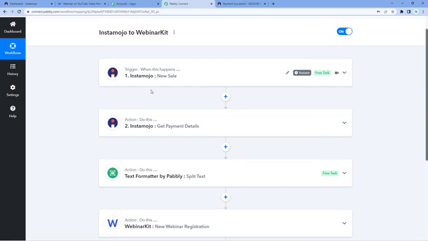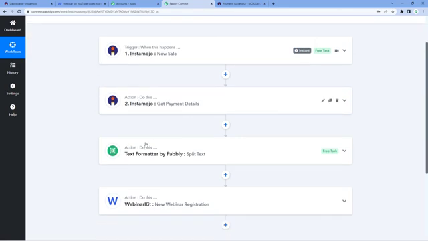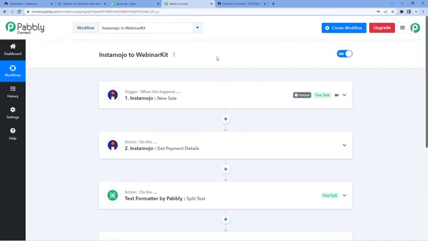Then we received the response of the new payment in Pabbly Connect, but in that response, we haven't received the details of the customer. So in the next step, using Instamojo's action step get payment details, we retrieved the details of the customer. Using text formatter, we separated the first name and the last name from the full name response of the customer. And at last, we collectively sent all of these details to WebinarKit so that we can add new webinar registrations in WebinarKit.